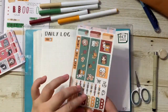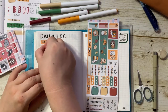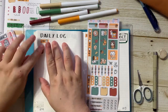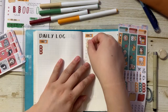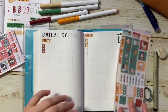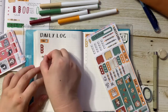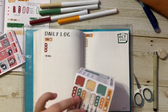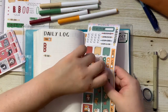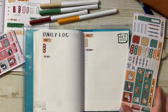Next, I'm applying these rounded circle stickers. There are 3 little circles there, which I assume is like a to-do list. I don't really know what it's called. But what I plan to do there is to track the meals that I'm eating during the day. The first one would be lunch, the second one would be dinner, and the third one would be other. Other could include snacks or breakfast, because sometimes I skip breakfast.